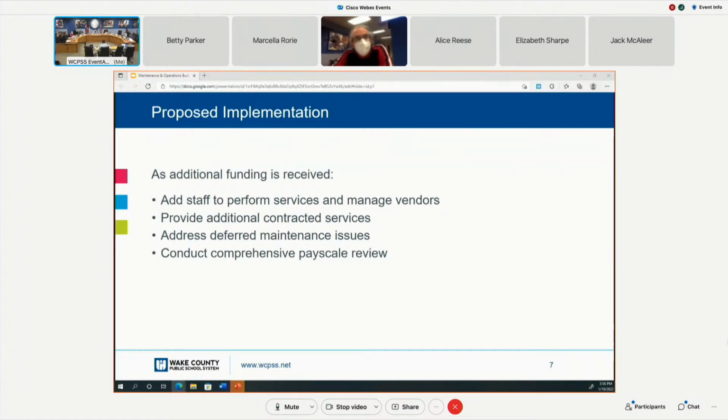Additional funding will allow us not only to keep the doors open, but to improve the look and feel of our facilities. We will be able to help close the gap between the new schools and the old schools, repairing, refinishing, and replacing aged and worn finishes and equipment. I would also like to utilize these funds to conduct a comprehensive pay scale review for our positions so that we can propose the necessary changes to enable us to compete with our peers for qualified staff.